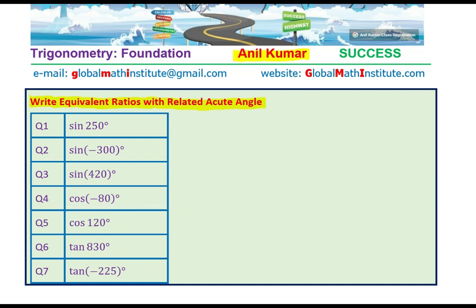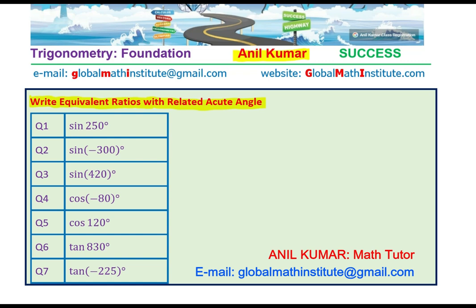We have taken 7 examples here, which include sine functions, cosine functions, and tangent functions. Another thing which you'll notice is that we are also taking care of negative angles and angles greater than 360 degrees. So all types of variations have been taken care of. I'm going to explain a very simple strategy which will help you to write this answer within few seconds, right?